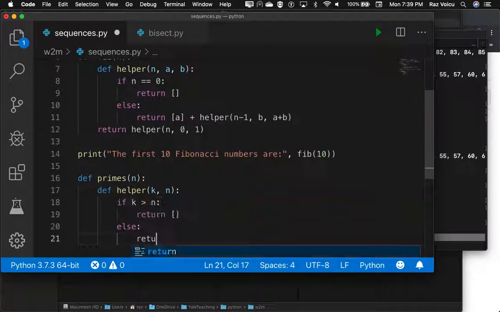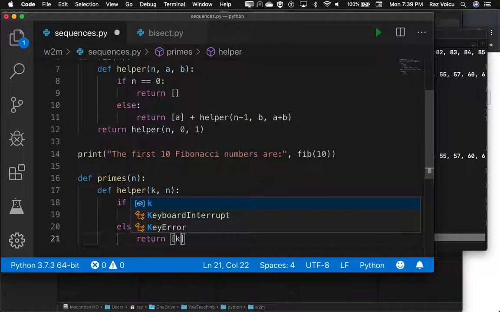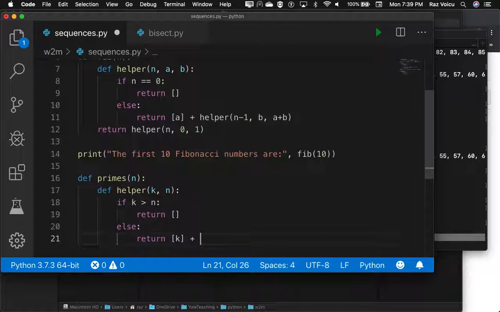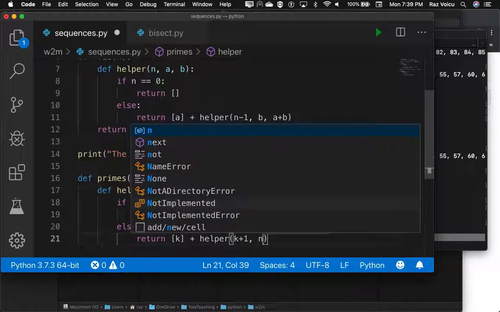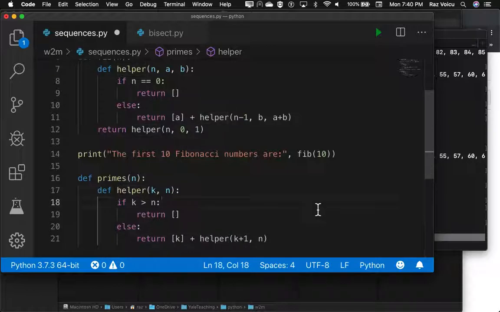Otherwise, we return, so the first number is going to be k, plus now helper of k plus 1 and n is going to return numbers that are not divisible by anything less than k, right?